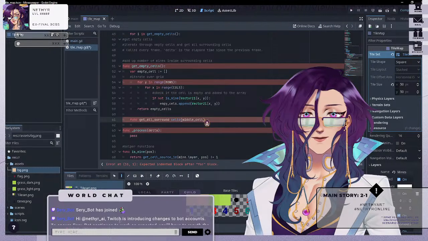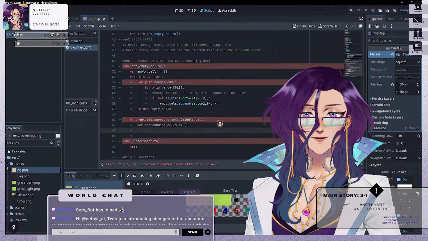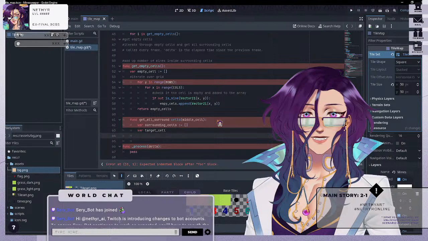Hence, we reference the middle cell here. So getting all the surrounding cells of the middle. So the variables surrounding cells, we store the information in an array because it's multiple of them. And then we also have a variable for the target cell, which is most likely the center cell.